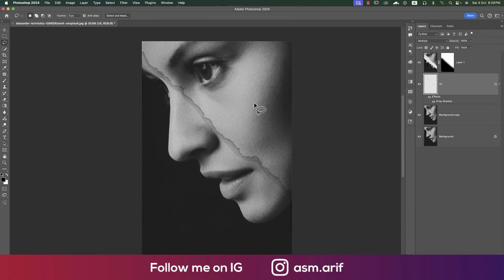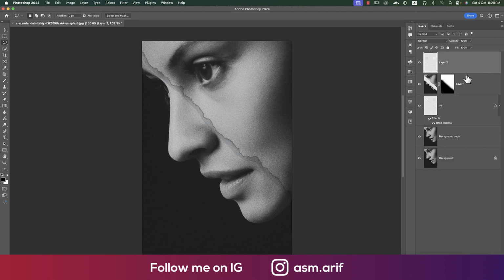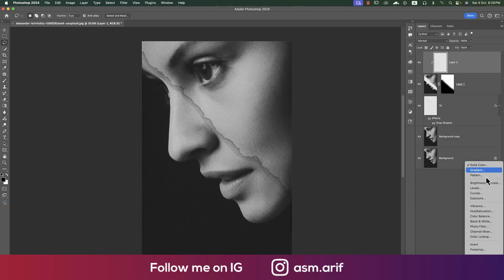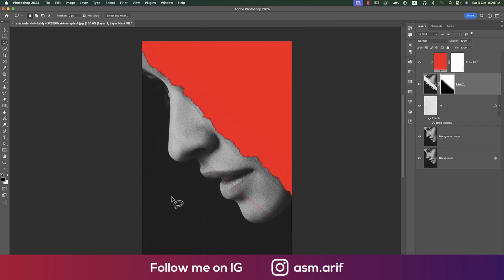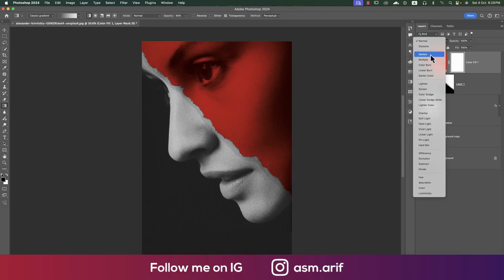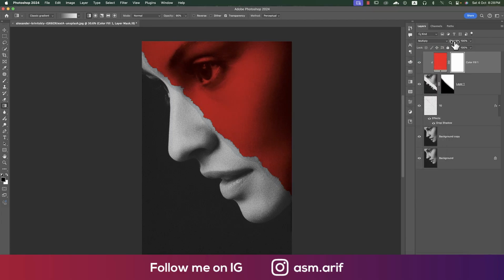That's fine. And now in this portion, I'll take a new layer and make a mask, going to the object selection tool, going to the adjustment layer and going to the solid color and make it red. That's fine. So in this portion, we are getting some red portion over there. So going to the gradient tool and masking out over there. That's fine. And now make this one multiply, turning the opacity a little bit down. That's fine.